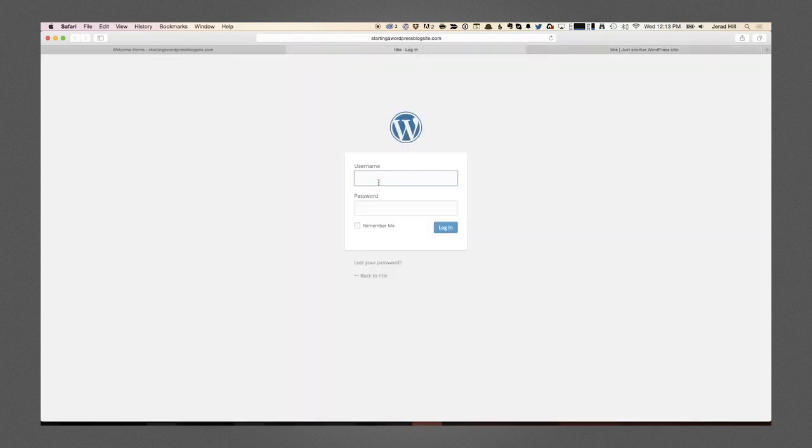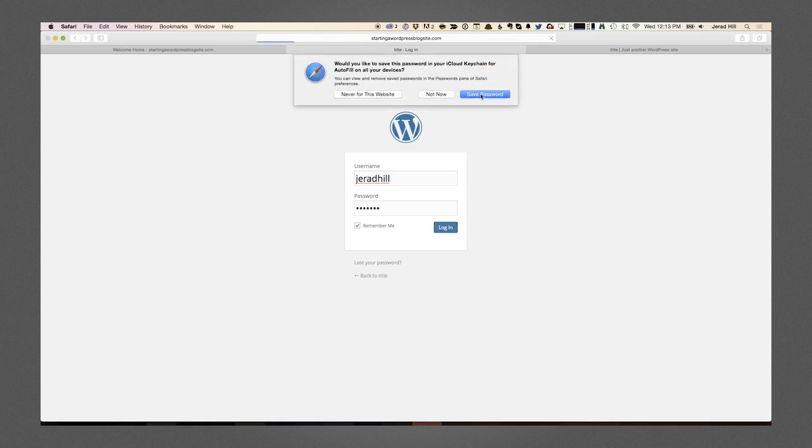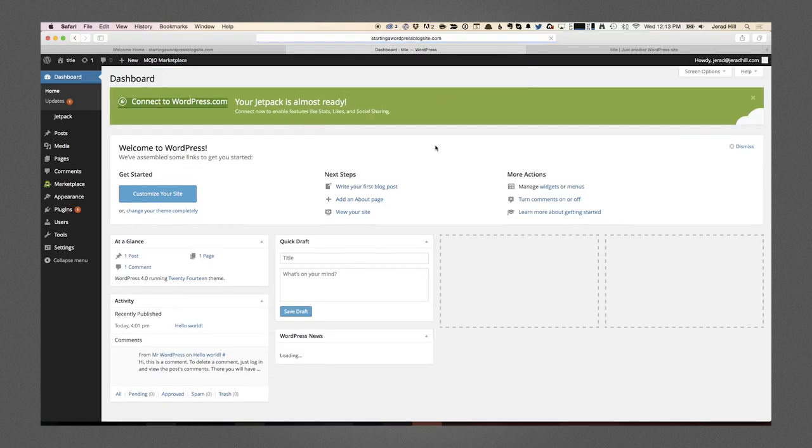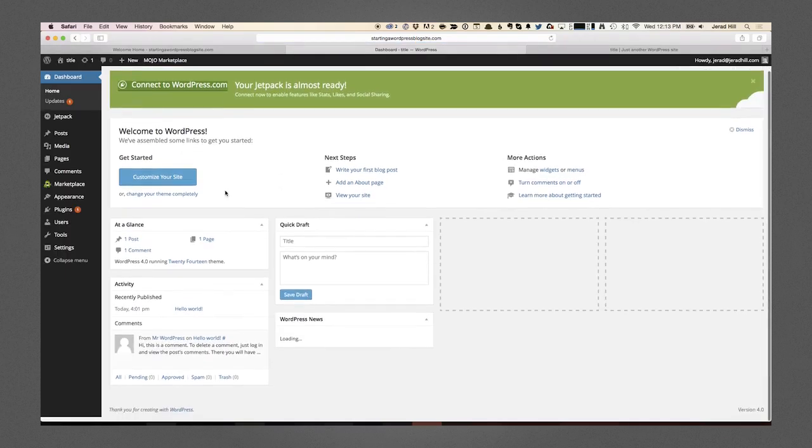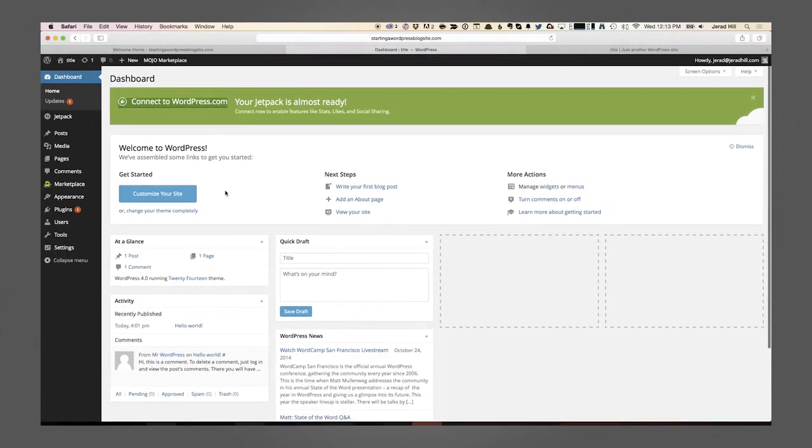So when we log into the back end, we're going to want to enter in our username and the password. Click on Remember Me so that your browser will remember you, and you can even click Save Password if the browser that you're using supports that. And now we're in the back end of WordPress. So we're ready to go in and start blogging, or pretty much start putting content in and setting up our website. I have another course that I will link to at the end of this one so that you can go and learn about that process.